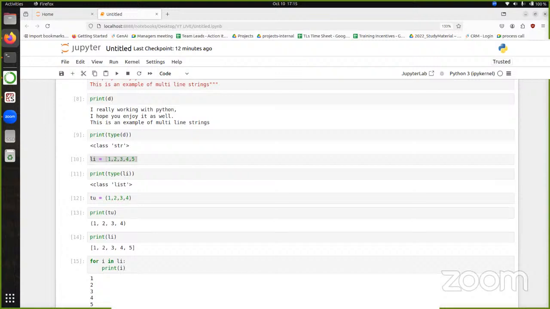So we have a terminology called iterables. Iterables refers to the different types of data type where you cannot have direct access to the values. Wherever you cannot have direct access to the values, that is where for loops come into the picture.